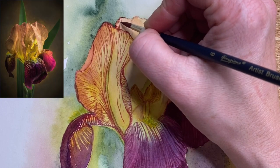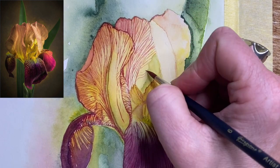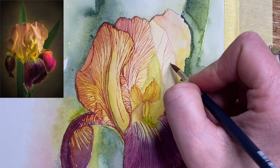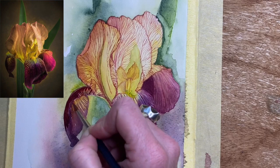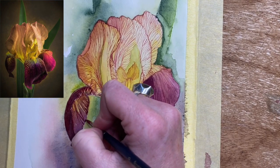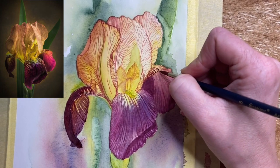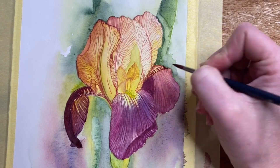This is the reference picture I used for this artwork. I actually got it from Pinterest or somewhere like that — I'd love to know who the original photographer was so I could credit them. If you know, let me know in the comments and I'll pop it in, and I'll send the painting to them as well.